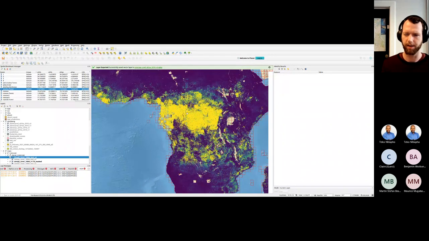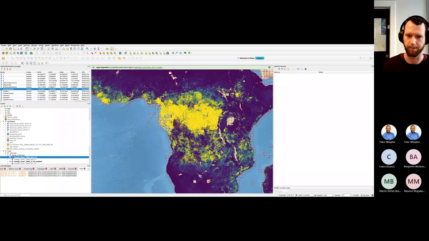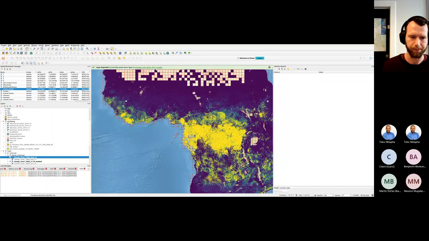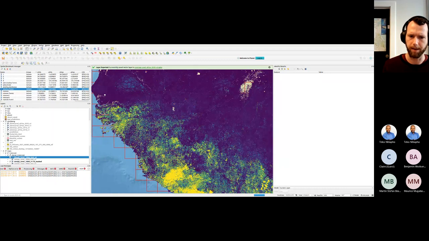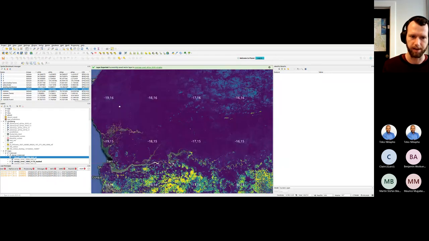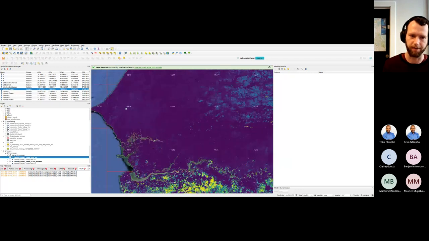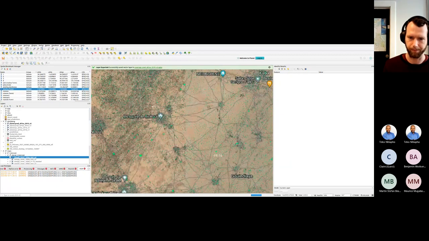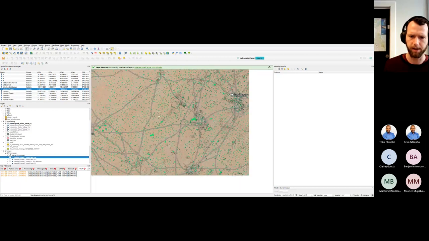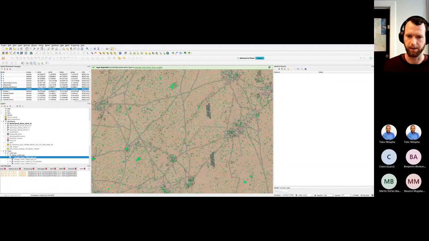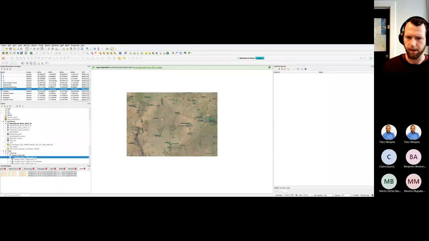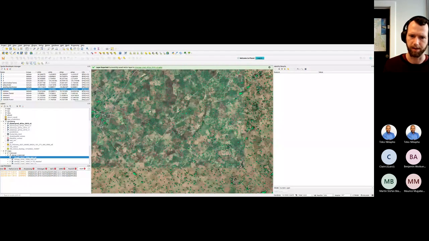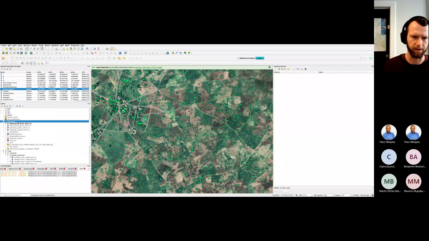Yeah. So here's an example of the final output map as a percent tree cover, yellow being 100% tree cover and blue being no tree cover. And as we zoom in to different places, we note that even here in Senegal, where there's overall no dense forest, the tree cover is quite low. If we zoom in further, we can start seeing details of single trees appearing. And this works pretty much anywhere that we want to zoom in. Maybe I should go a bit slower, but we can choose an area and see these individual trees being mapped in green.